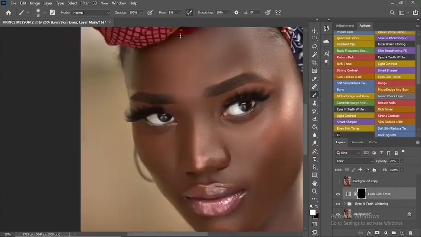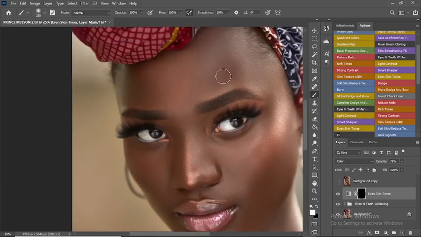So with this, you can take your flow to 100, because we are going to be playing with the opacity here. But first of all, I'm going to take the opacity to like 70, so that you can see what you're doing. Let me fix something first.